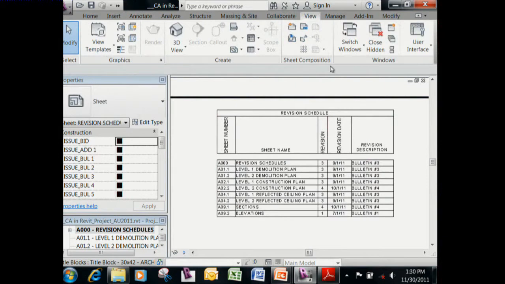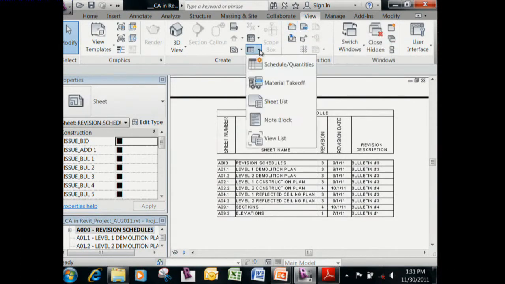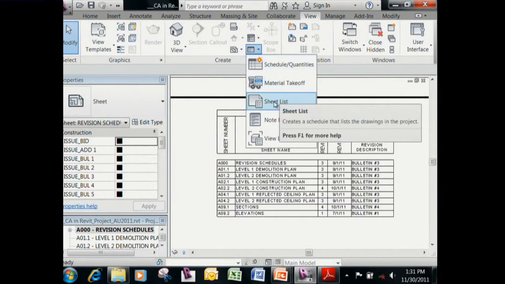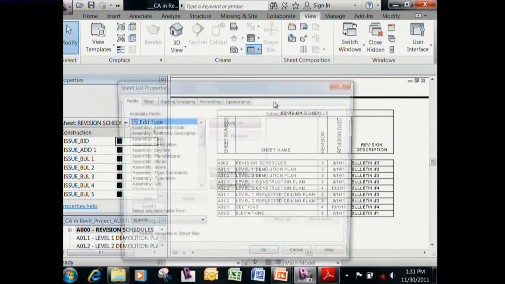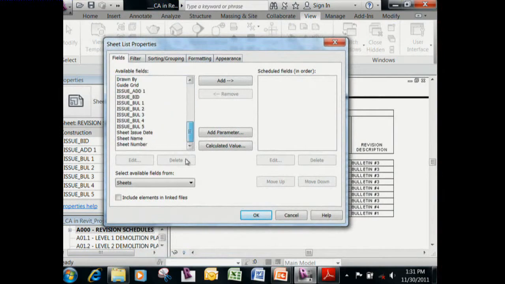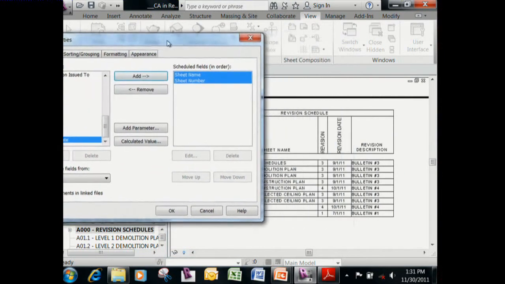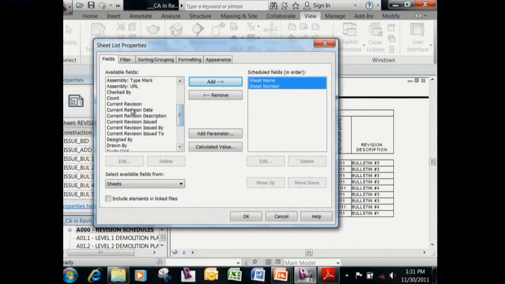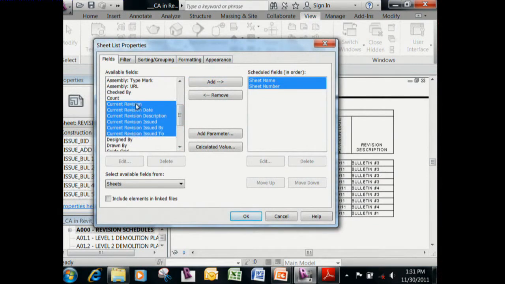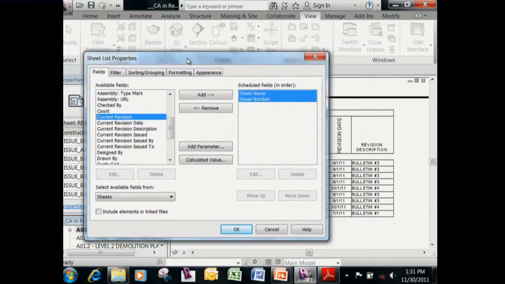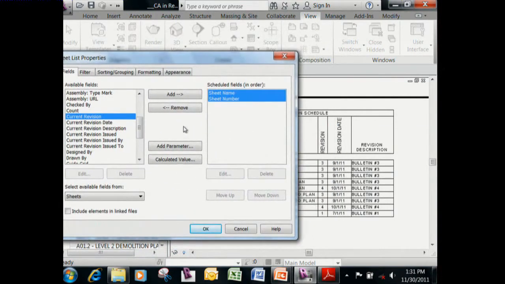To make one of these, I'm going to go to View, Sheet list. Then I'll add a sheet name and number. And then under here, there are a lot of current revision parameters that are built in and associated with the revision settings dialog box.